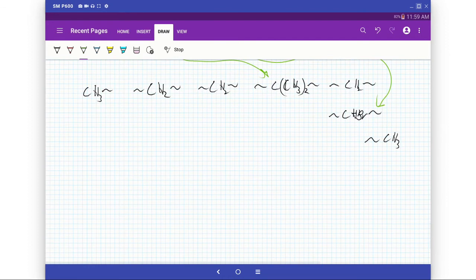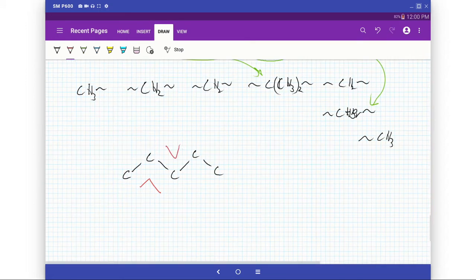The way we arrange the backbone, or the main chain, which was those 7 atoms, is we put it into a zigzag configuration. This gives bonds that are in the plane of the page. So there is that representation of those 2 bonds in the plane of the page in a downwards V. And then we can just keep doing this, and it's in an upwards V here. So we are arranging the carbon atoms such that 2 of the bonds are always in the plane of the page. And I need 7 of these. 1, 2, 3, 4, 5, 6, 7.